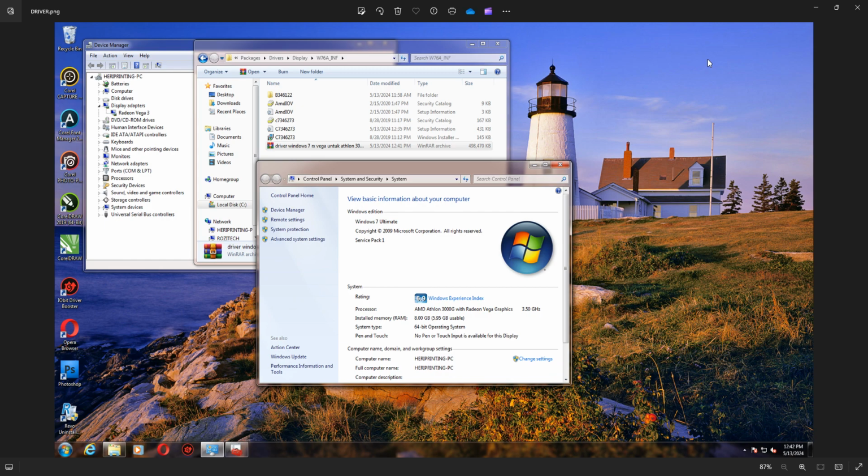Now, I'm gonna show you a little trick about installing this device. So I'm gonna tell you about my experience installing the driver on my Athlon 3000 series G in Windows 7 OS. Before I installed it, this computer was using Windows 10, and I have an application that requires the system to be Windows 7 to use it. So I've downgraded it to Windows 7, and then I've compiled this driver to work normally in this device. To solve the problem, I've added an INF file and made some config changes.